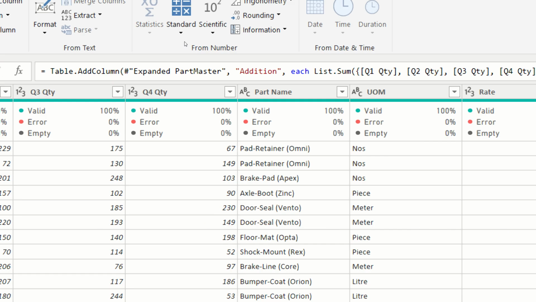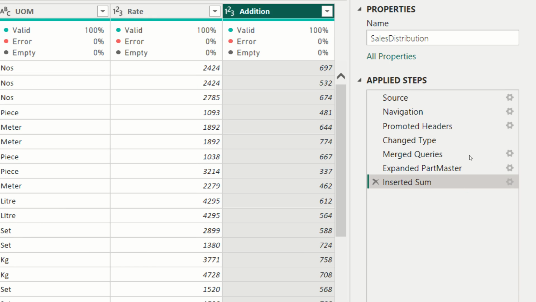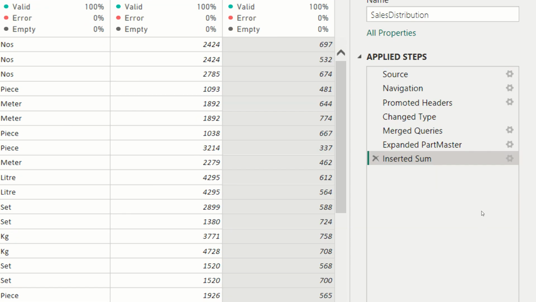And I recommend giving some meaningful name for this step. Inserted sum. Today I may understand, but when I open the file tomorrow or when I send the file to someone else, they will not understand what that inserted sum is. So I want to give some name for it. Right click, rename, we'll give some name. This is sum of Q1, Q2, Q3, Q4, any name of your wish.